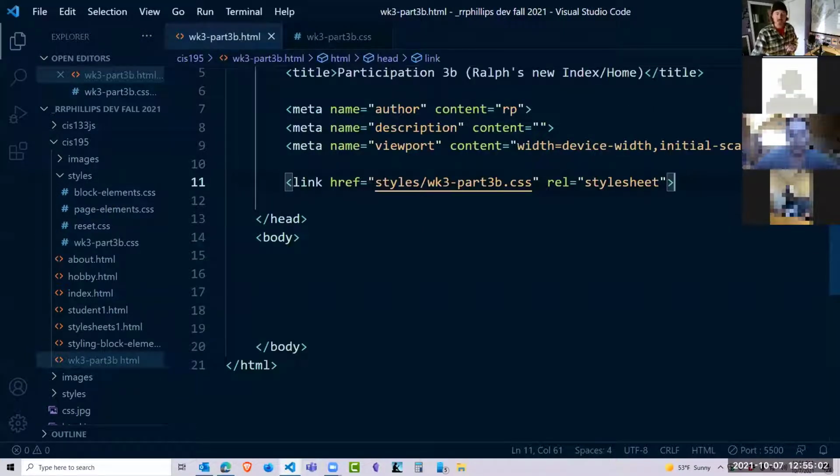Next order of business, I'm going to jump over to my HTML file. Can't get into your styles folder. That is a little bit weird. So yeah, put things all together in one folder. Obviously, if everything's all together, you don't need to make references to that style subfolder there.